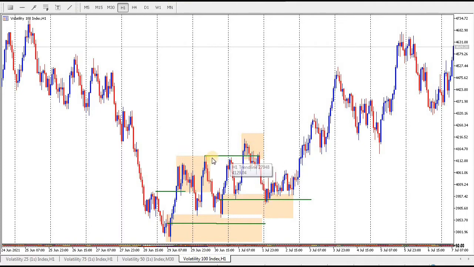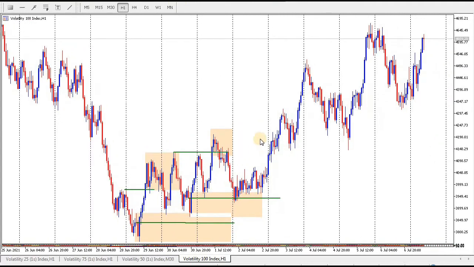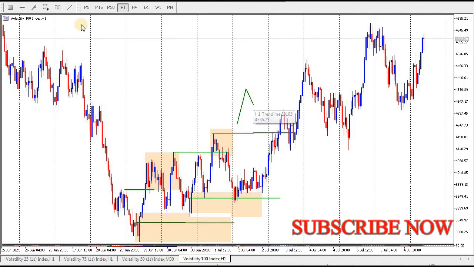Why? Because the price was going up, and as you can see, they went up. Also, they have taken out the previous high, creating a new high. But as you can see here guys, before market breaking the previous high, they have created a rally base, meaning this is our rally. Because I get DM on my Telegram, people asking me what is a rally. This is a rally, this is a rally, and this will now become our base.